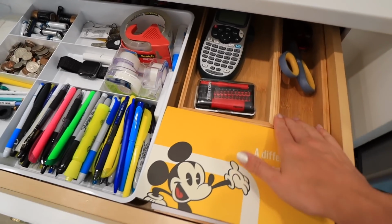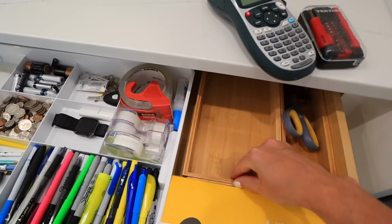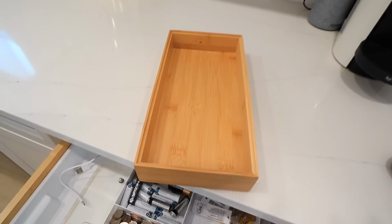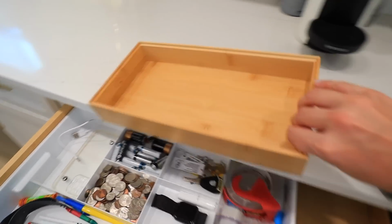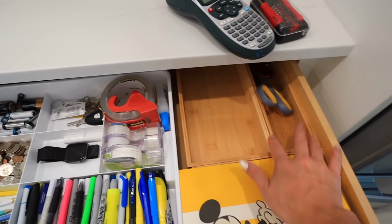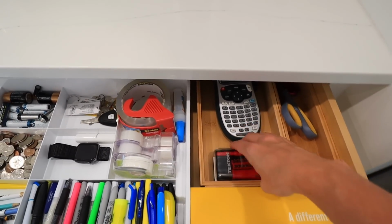And then these wooden ones are from Target. They do have these on Amazon. I generally think they are a little more affordable though from Target. And for anyone who just wants like a luxe look, a luxe finish in their house, fancy drawers, this is the way to go. I know some people are not very into the plastic or any of the acrylic or white. So if you want the wooden ones, I highly recommend those. I've had them for several years in a few different houses, and they've always held up great.